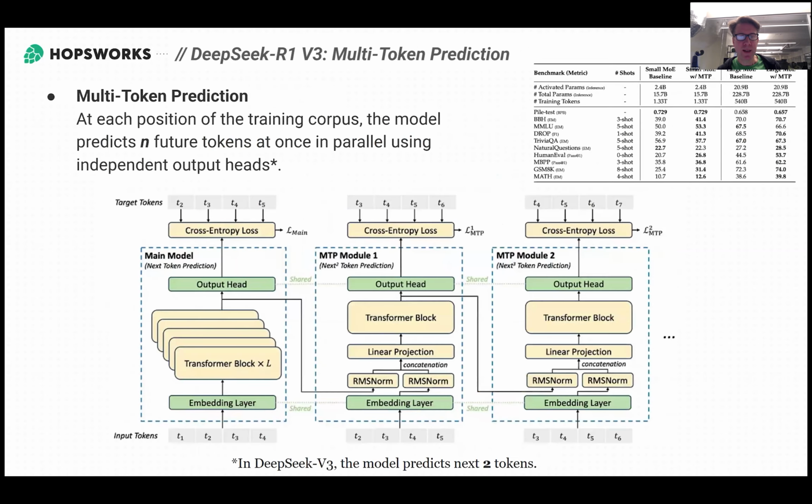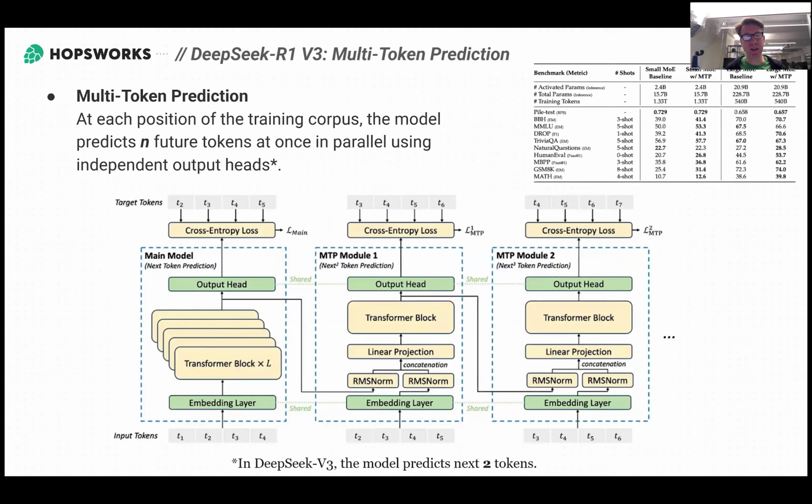The next innovation, and again, they didn't come up with this innovation, but they're the first one, I believe, to apply it at a well-known model. All large language models during pre-training predict the next token. And the typical way to do that is that you use the negative log likelihood of the next token, and that's called perplexity.